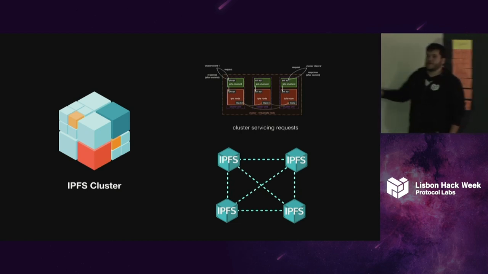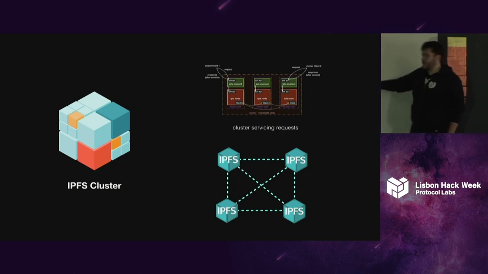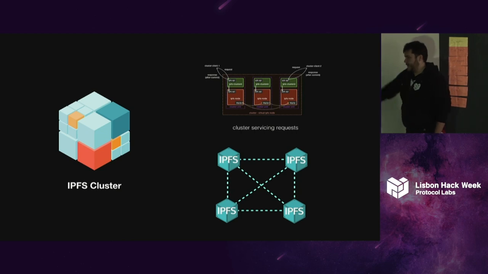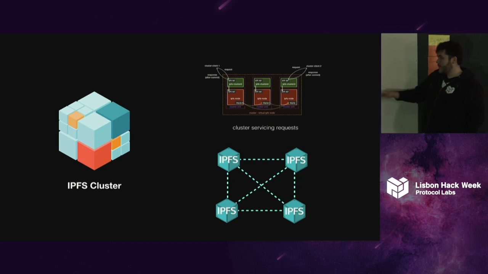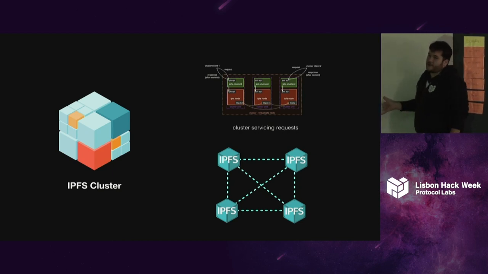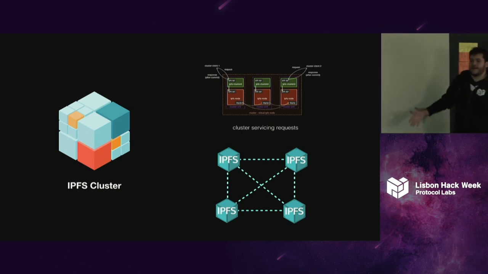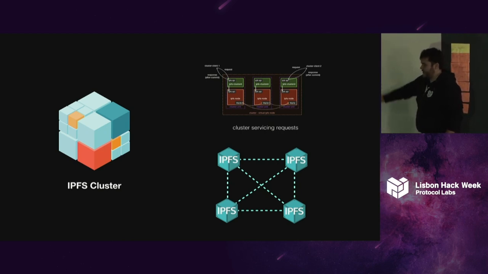So this is kind of a recursive construction where these four nodes would then also expose the same IPFS API, and you could still make the same kinds of requests. And it just gets replicated to the rest of the nodes, and you have a traditional consensus model here where things get fully committed into a log and then externalized to the user. But there's an interesting question as to whether or not this could actually be a CRDT. There's no real hard requirement that it needs to be consensus, there could be a model where a CRDT might be a better fit.